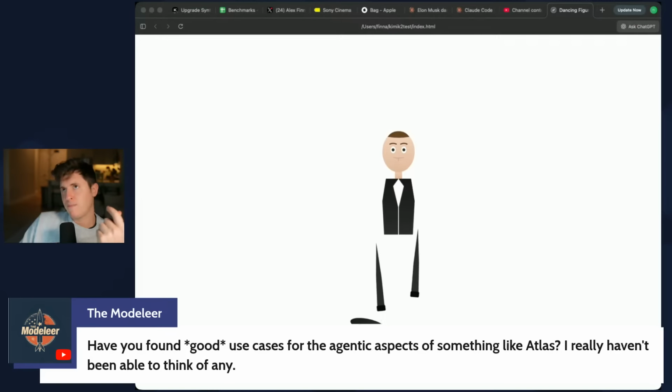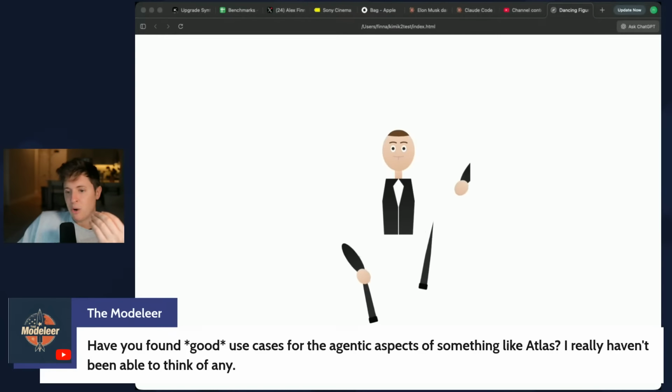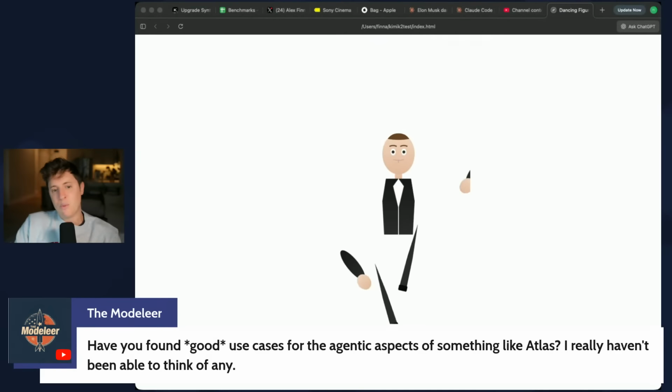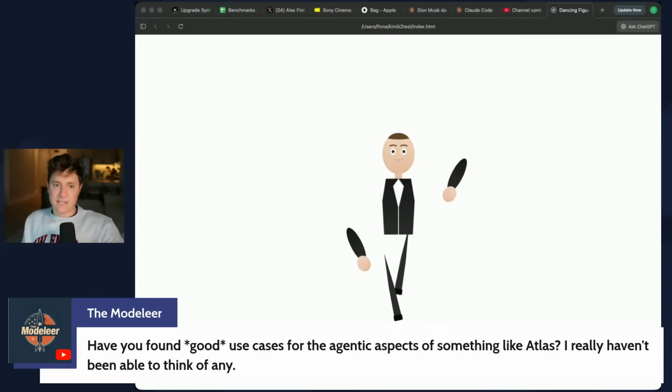I think obviously the idea of an agent controlling your browser is the future. There's something to it. But I don't think in its current form it's something that will ever be mass adopted. It's a half step, right? It's a half step.